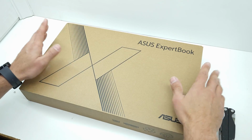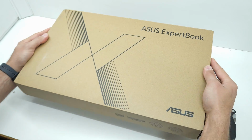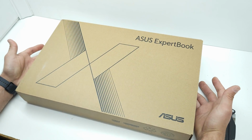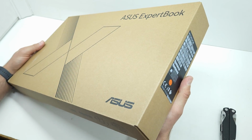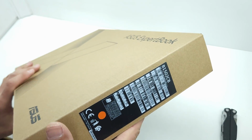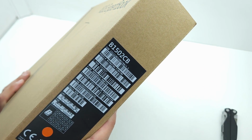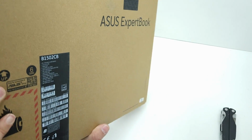Hey guys, today we're unboxing this Asus ExpertBook. This is another ExpertBook, this time with a 15-inch screen. What we had last time was the 14-inch. This one's code is the B1502CB. And let's quickly see at the back.